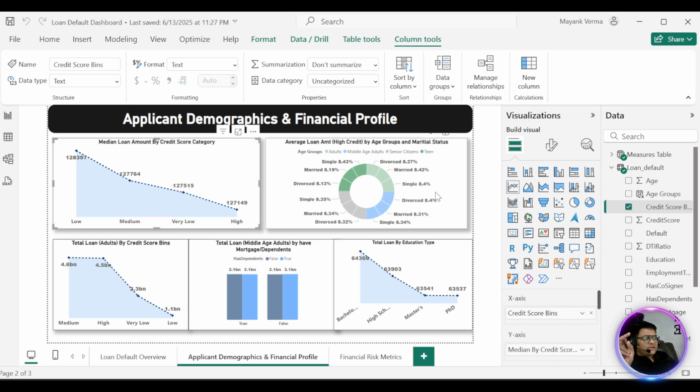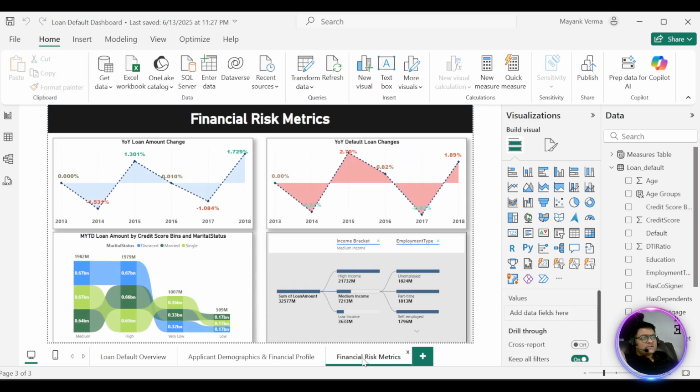We have to target those who can get us back our loans, as well as those who are taking loans and have the means to pay the EMIs, right? The total loan by adults, by the score bins, whether they have dependents or not, total by education type. Bachelor's is the highest, PhDs are not taking that many loans, so we can understand that PhDs are not really our key customers.